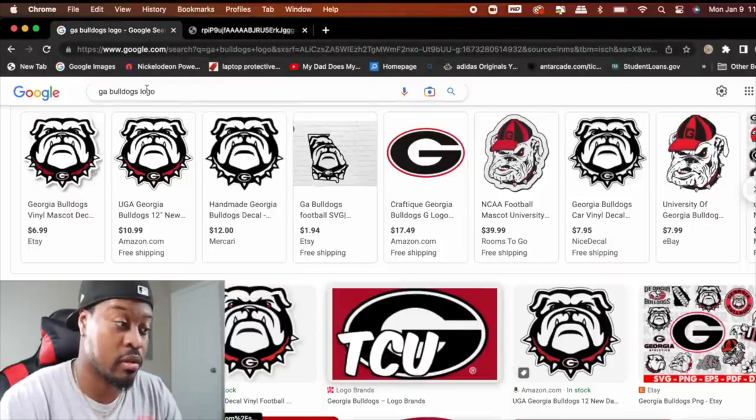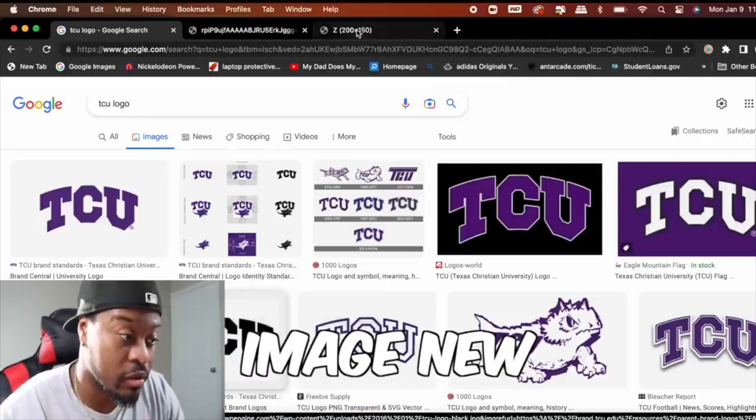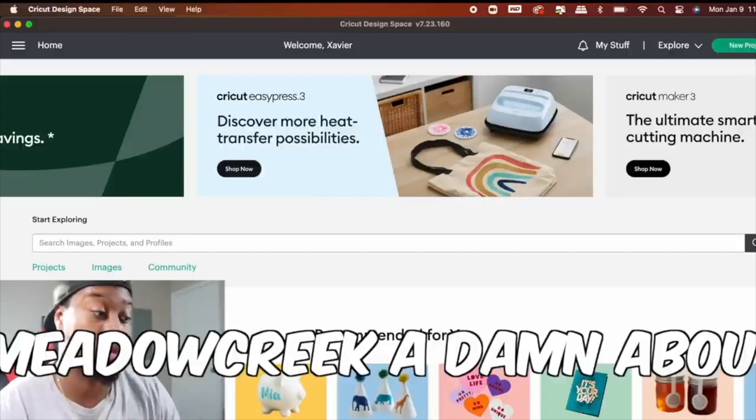Then I'm gonna go TCU logo. Look, if you haven't invested in a Kickz, invest in one. Do it ASAP. All right, open image, new tab. We'll save that image as TCU logo. We got those two logos. We're gonna go to Kickz.